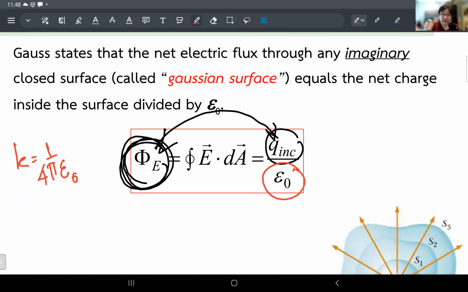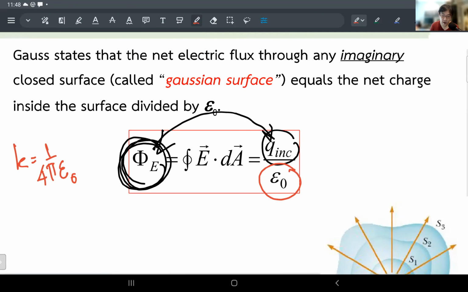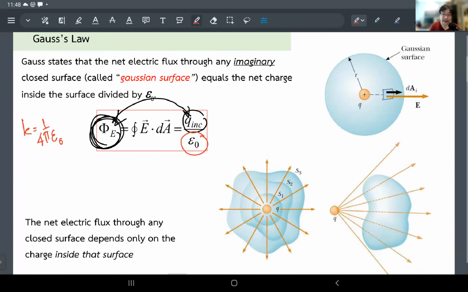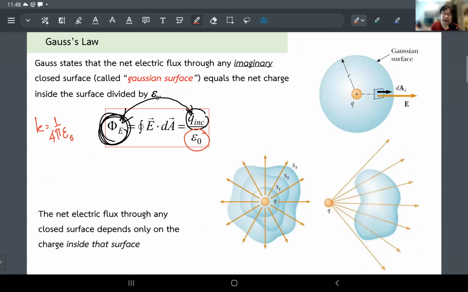Flux comes from charge. If you have net positive flux, there must be net positive charge. If you have net negative flux, there must be net negative charge in there. If you don't have any net flux, inside that closed surface must be zero net charge. Okay. So that's what we are going to utilize and apply next time that we see on Saturday.